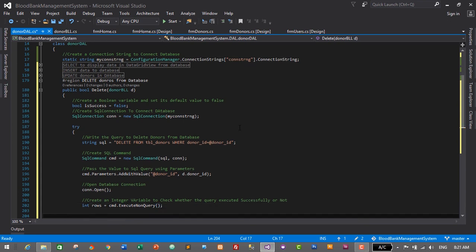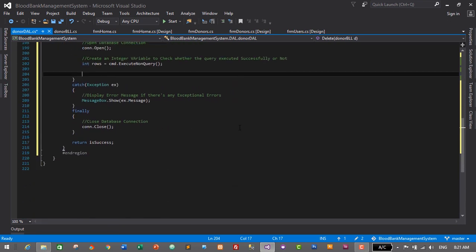And then if the query is executed successfully, then the value of rows will be greater than 0, else it will be 0.